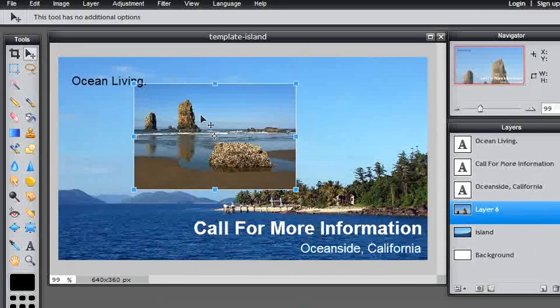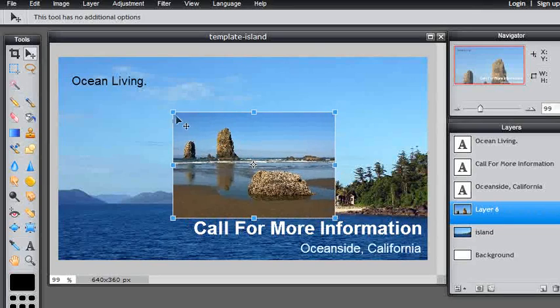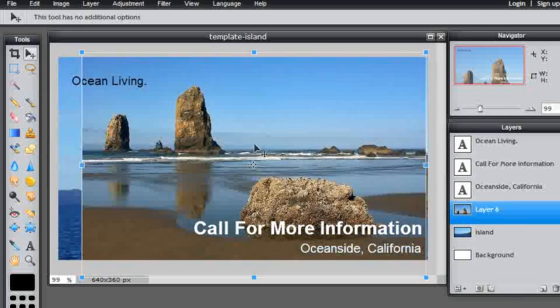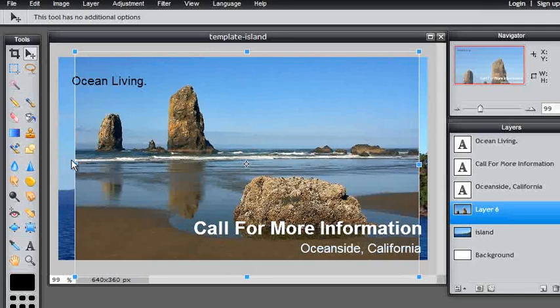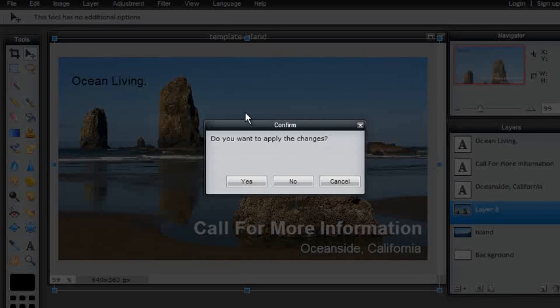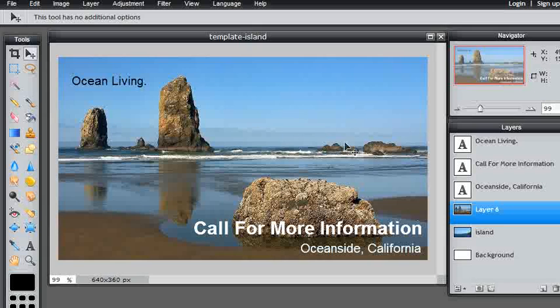So I'm going to keep moving this around a little bit, pressing shift, moving it a little bit smaller. Okay, so I'm too small there, but I'm going to stick it in the middle of my image, hold shift, and move up, and I'm almost there. Now I still have my other image here on the side, so I'm just going to get a little bit bigger, and now you can see I'm filling up my whole image. I clicked my move button again, and it said, do you want to apply the changes? Yes, I do. So there is my new image. So I've just imported a new image as well as resized it with a YouTube friendly aspect ratio.